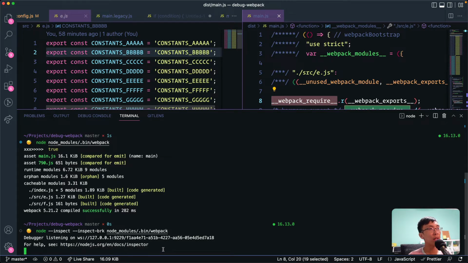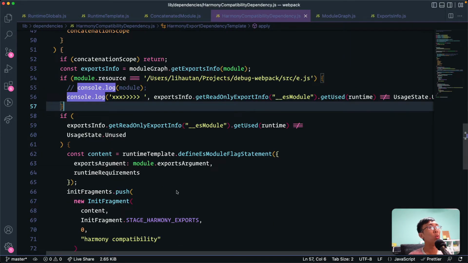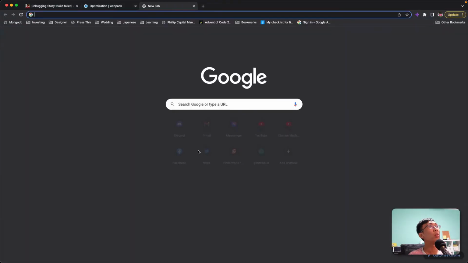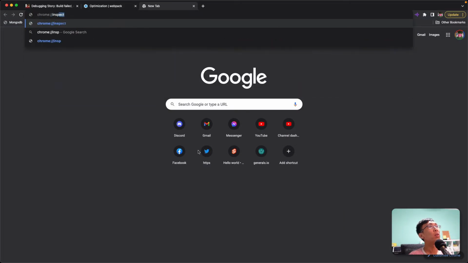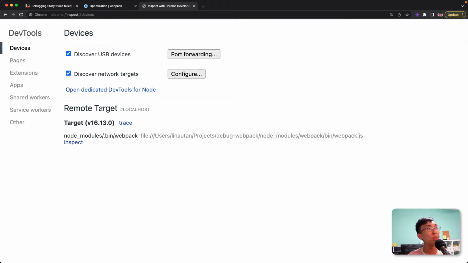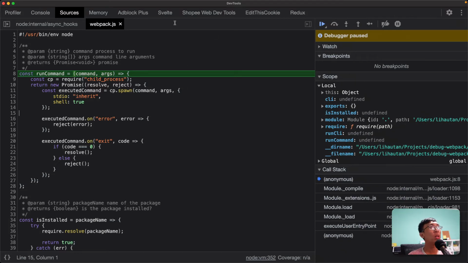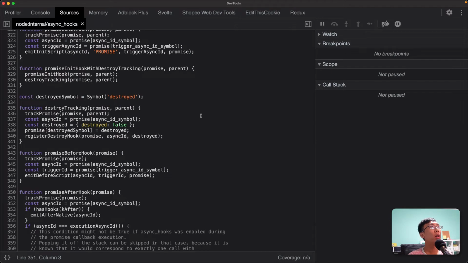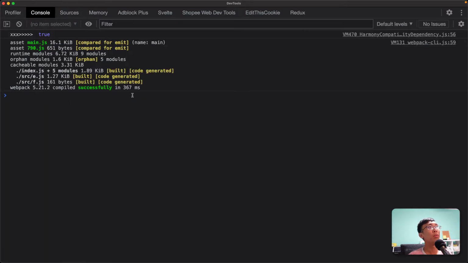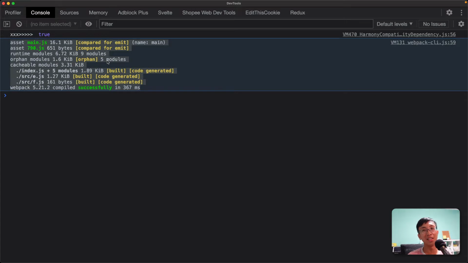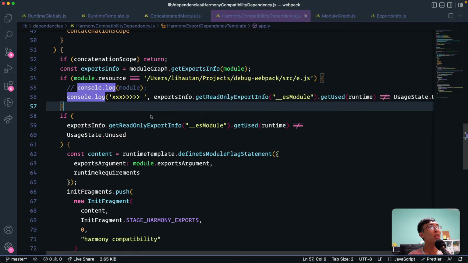As soon as I run this, you see the debugger is listening, and it's paused for me to open my Chrome debugger. So here I'm going to open Chrome inspect, and you can see immediately I have a remote target over here. This is where I'm debugging from, and I click inspect, and now I have my debugger paused, waiting for me to start, and I can hit play and look at the console. I think everything is done. Yeah, it's done. I forgot to set a breakpoint.